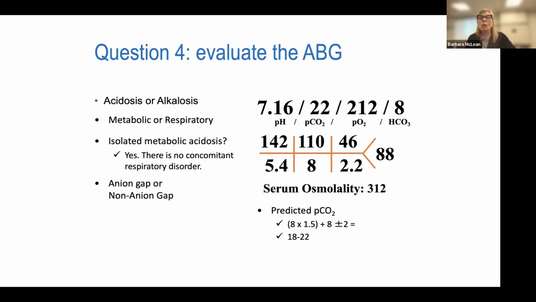I really want to be aware. Okay. Now, we're not covering every single thing that's in their chemistry, but here's what I want you to see. Here's your sodium, and here's your chloride. So you have some mild increase in your chloride. Normal chloride is typically 92 to 100, anything greater than 100, depending on your lab might say 102, but your patient has a chloride level of 110. So this is of some concern to us because we're looking at our patient's bicarb, it's 8 in the arterial bed, 8 in the venous bed.